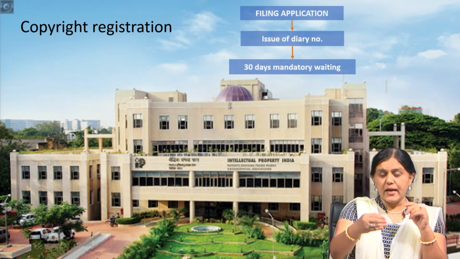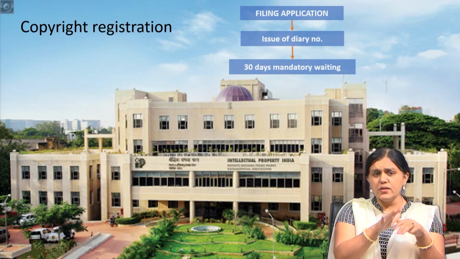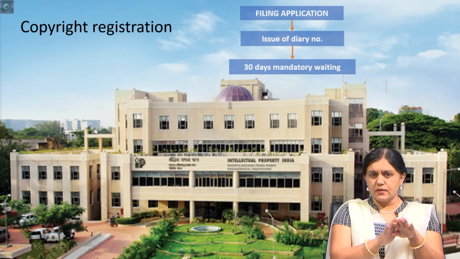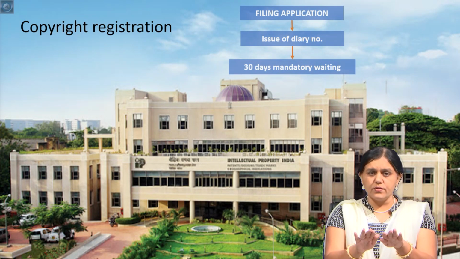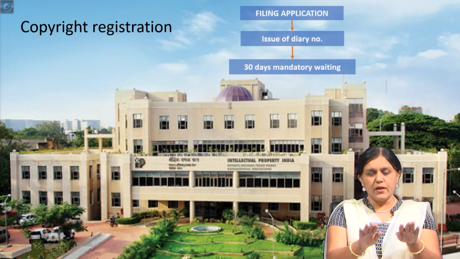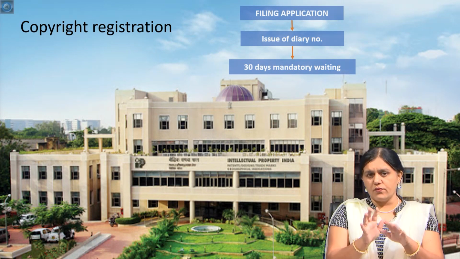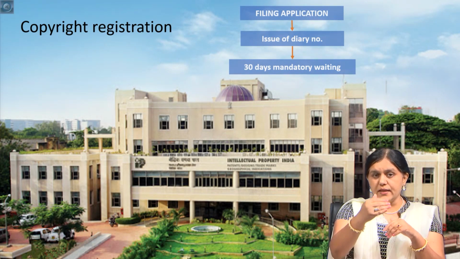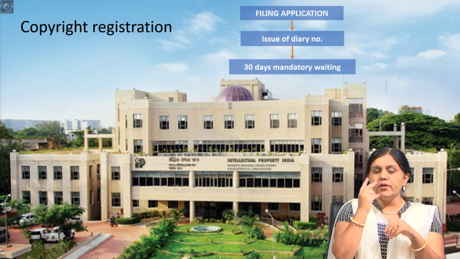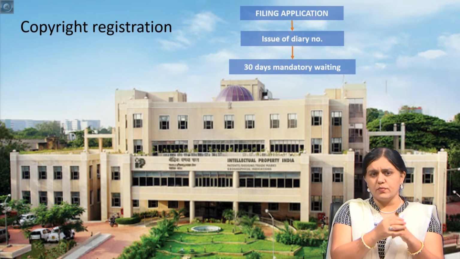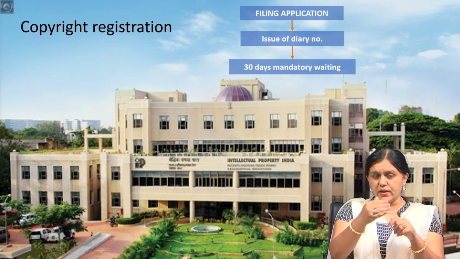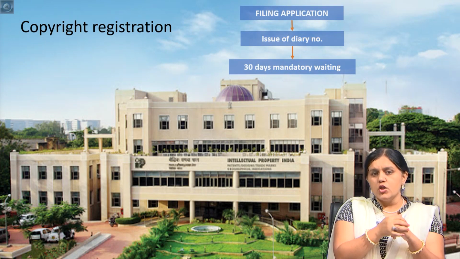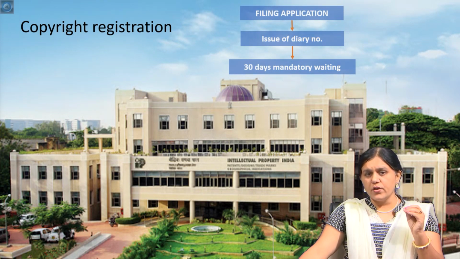Now, what exactly do you have to submit? You understood that Form 14 is there, registration fee is there, then signature is there. You have also understood that each work is a separate work and I have to give a separate fee and separate form for that registration. Further, when you submit the form, you have to give 2 copies of the work, whatever the work is. Suppose you have a literary work, you can give a PDF, and 2 copies of it you have to submit.